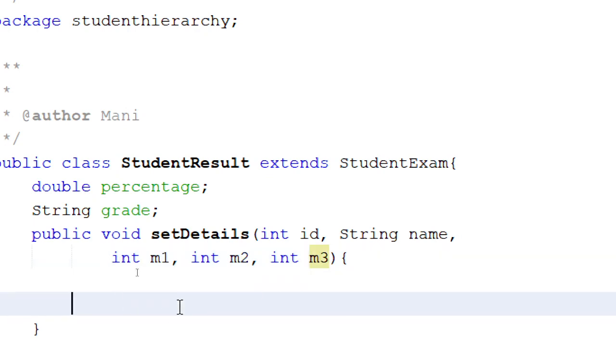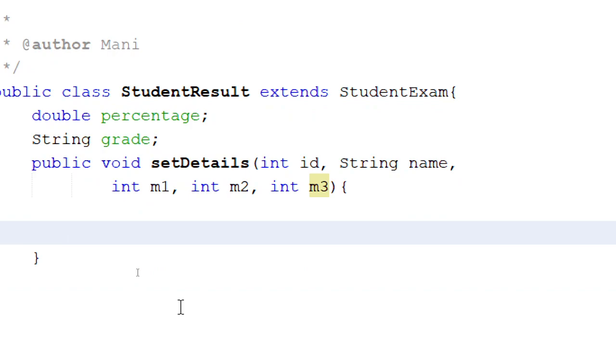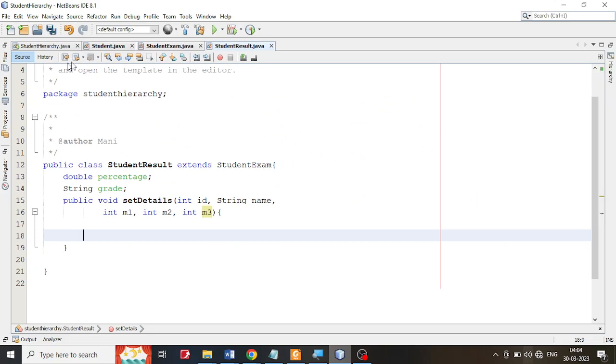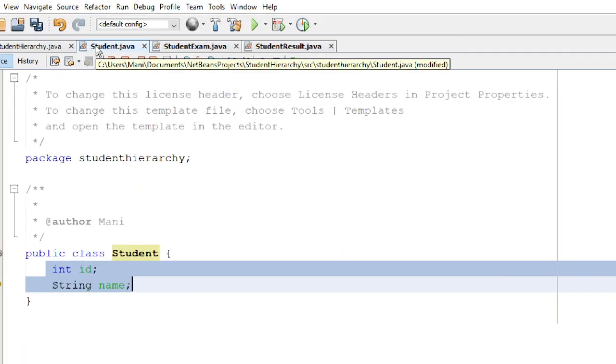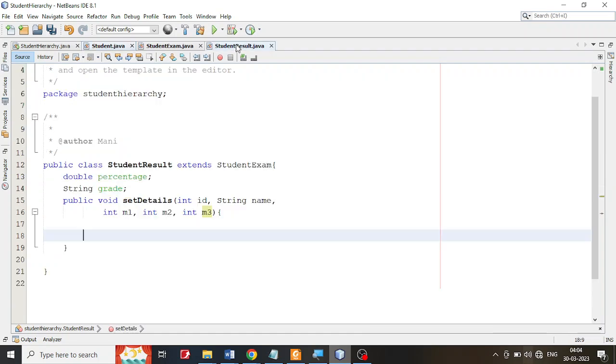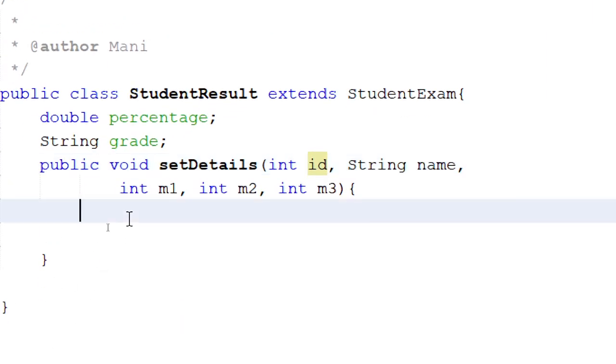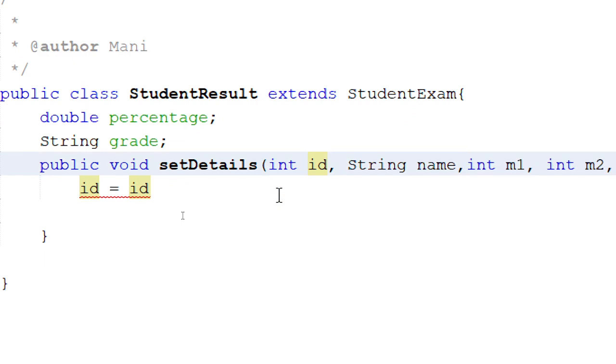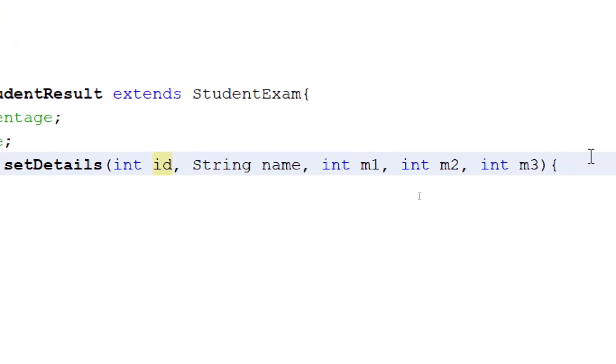Now let's set it. If you look at this student here, in the student you have id, and here also you have id. Now suppose you write id equal to id. If you just highlight, NetBeans will actually help you out, and let me get it in the previous line so that it looks like a method.